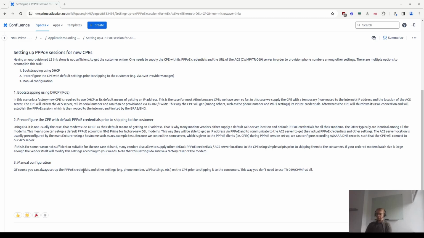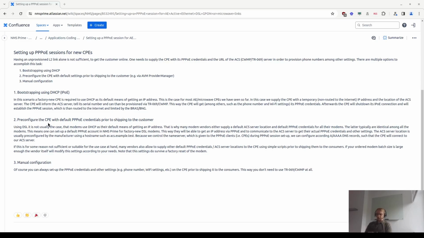The second possibility is to have a pre-configured profile which you push onto the CPE. So, for example, in the German market, there is AVM boxes, Fritz boxes from AVM, and they have what's called a reset-proof configuration which is surviving factory resets. And in there, you can push the ACS location. For example, you could push default PPPoE credentials, which will always go online, but maybe with a limited speed, and also the ACS URL.